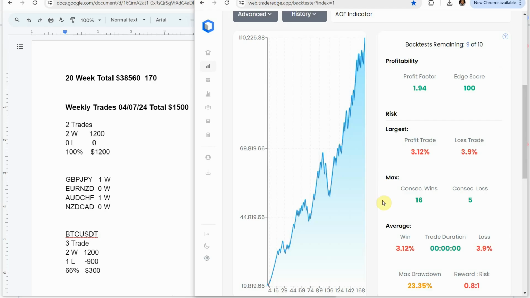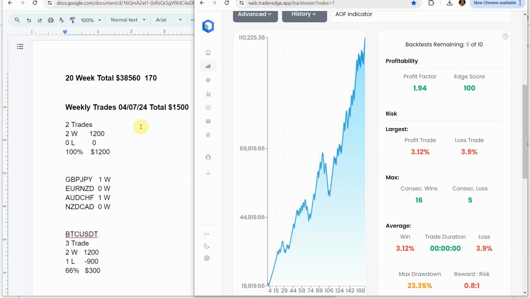All right, so let's go ahead and go over the weekly signals. So this is using the Academy of Forex Indicator on these 4 Forex pairs and this one crypto coin. This is on the 30-minute time frame. We are keeping track each week of the trades the Academy of Forex Indicator has signaled. And so this last week, well, not this immediate last week, but the week before, haven't done the trades yet for this week. We had 2 trades on the Forex pairs. We had 2 winning trades, 0 losing trades, 100% win rate, gain of $1,200. On the crypto coin, we had 3 trades altogether. We had 2 winning trades and 1 losing trade. A 66% win rate would have been a gain of $300. Overall for the week, we would have been up $1,500.